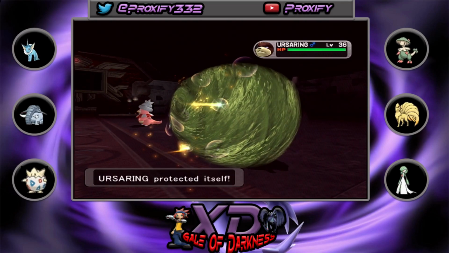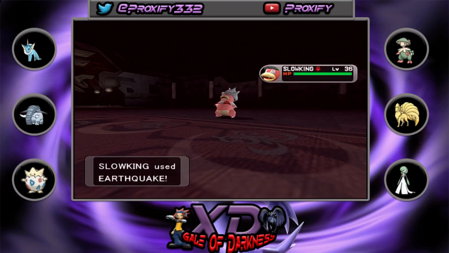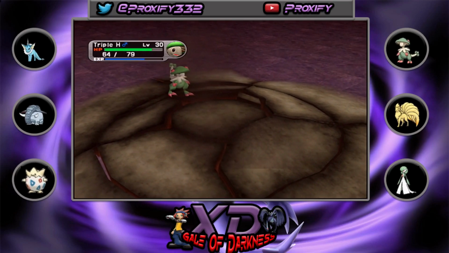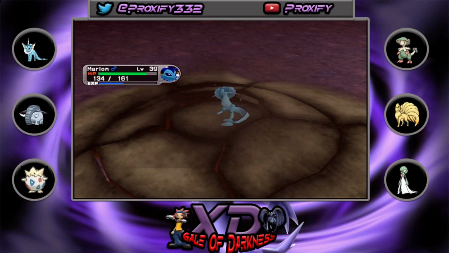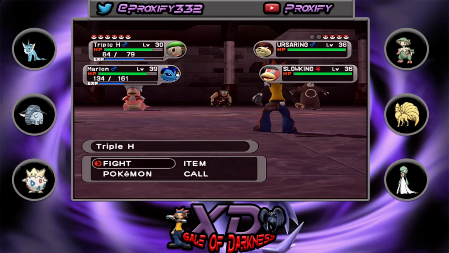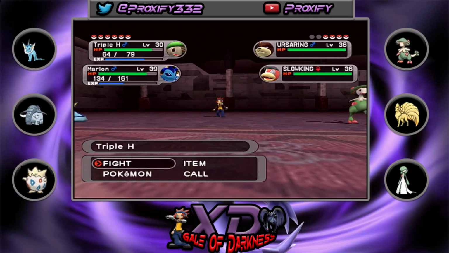You have Protect. Nice. And you're gonna go for EQ. How lovely. I don't think that's going to do that much to anybody on the team that we do have at this point. Yeah, so Ursa Ring went and protected itself. That's still alright. Now, with our time here with Shadow Primate and Shadow Hypno, I'll probably have to try and re-heal back up with Caitlyn though.